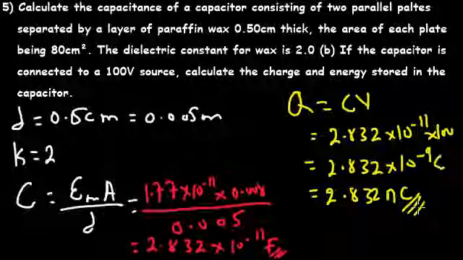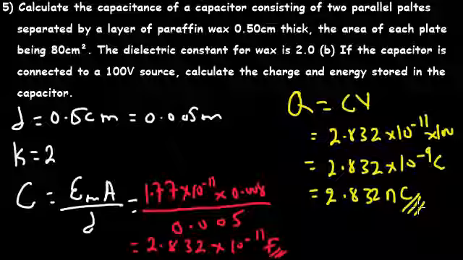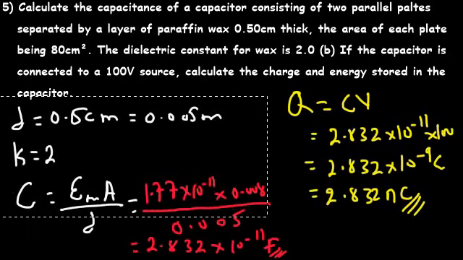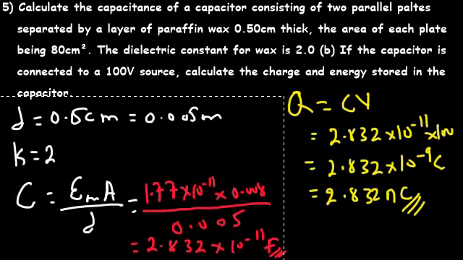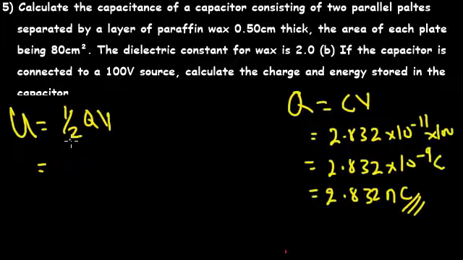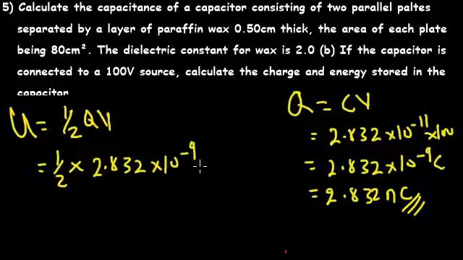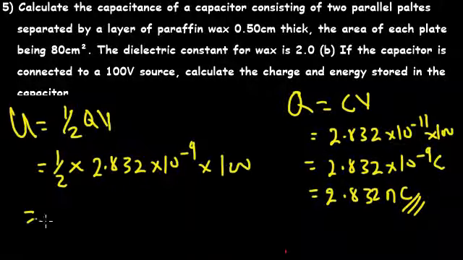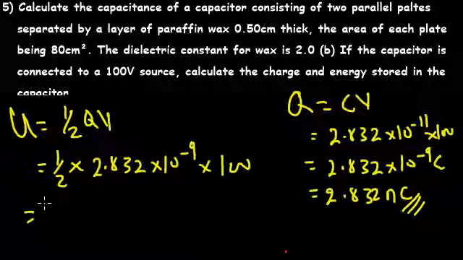The next thing is to determine the electric potential energy stored in the capacitor. So what do you think that will be? We explained that earlier. Let me just get rid of this to have enough space. We said the electric potential energy U is equal to half QV. Both values of Q and V are given, Q we have already. Let's proceed using it like that. So half times Q is 2.832 times 10 to the power negative 9, and V is simply 100. And let's plug in values and see what we have.